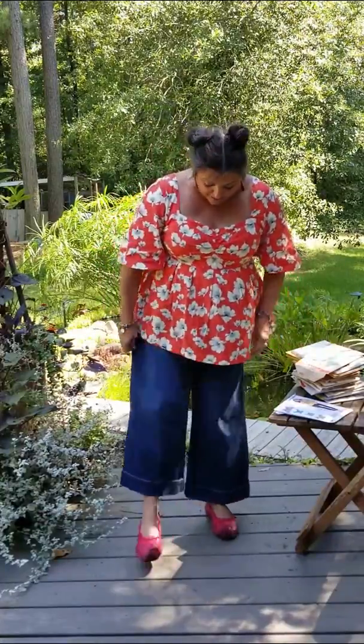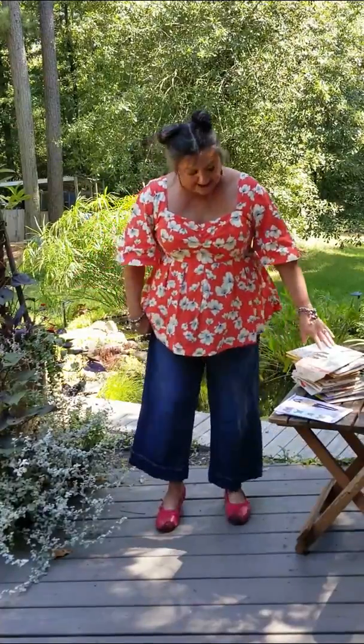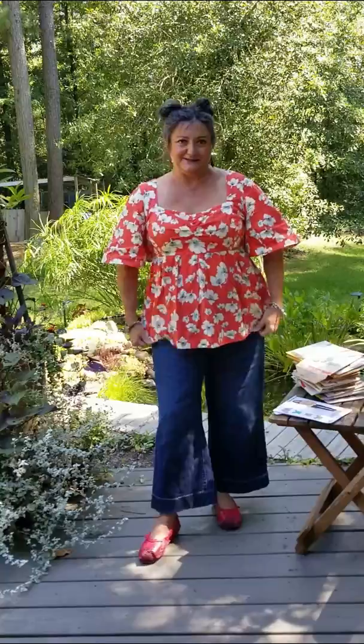But I really love this top. I really think it turned out cute. I will not use this pattern again just because I had to make so many changes. But I really do enjoy the top. I get lots of compliments. I love to wear it with these really wide leg jeans that are just ankle length for me. And I love to wear it with my cute little shoes. I love these shoes. They're very funky. So the whole outfit is very Mandarin looking. I do often wear my hair like this when I wear it. It's just the whole look, right?